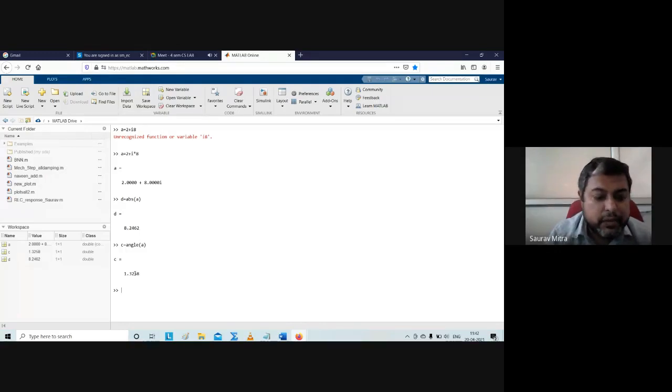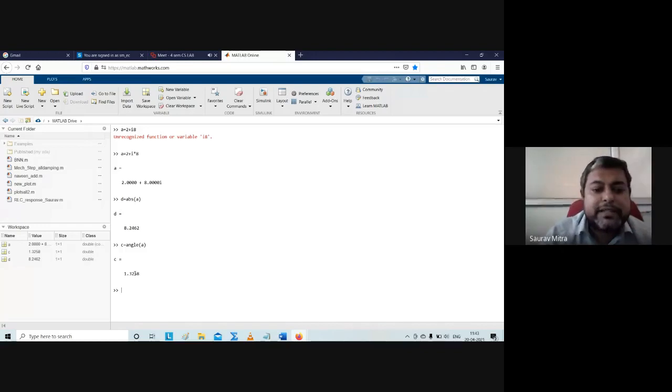So multiply 1.3258 with 57.32, you are going to get 76. So whatever radian value you get, you multiply that by 57.32 and you will be getting the degree value. This is the simplest way to understand it. So this is the angle.